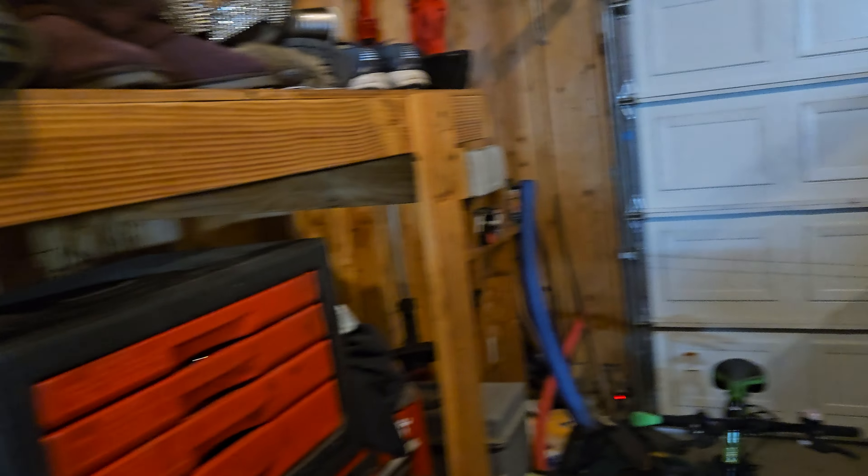We'll begin in the back of the Maverick Hybrid Lariat, go into the center, and then take a look at the components up front underneath to see what they look like and if there's anything leaking. I have my truck jacked up, let's go ahead and take a look at this rear suspension.